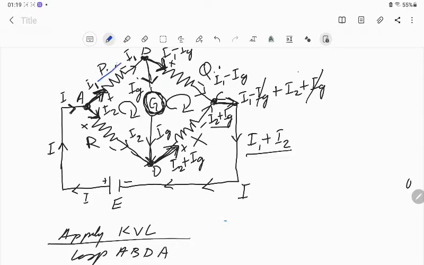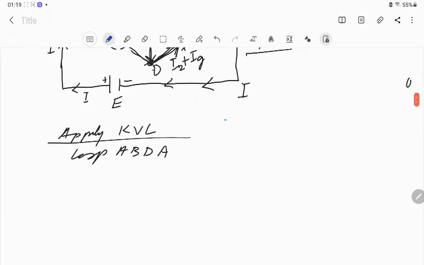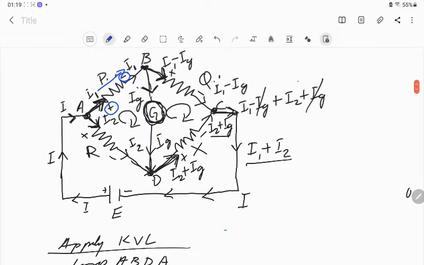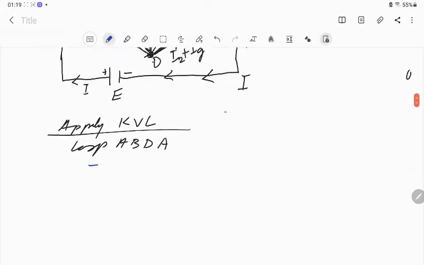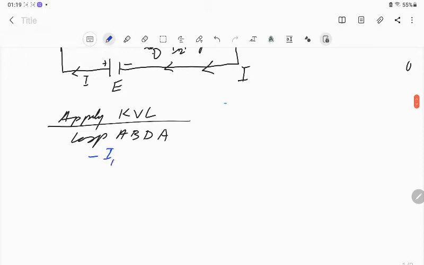Okay, we are going this side na. So this is plus, this is minus na. So that means minus, what is the current? I1 and resistance is P na. So here we are talking about voltage. Now voltage formula is V equal to current into resistor na. So this I1 is current and this P is resistor.